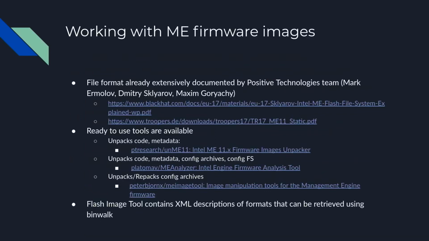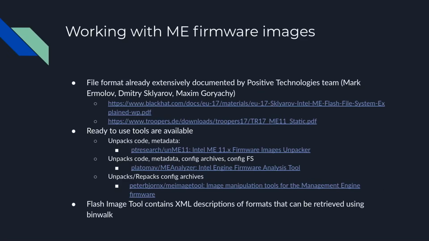Well, if you want to get started working on an ME firmware, want to reverse engineer it or modify it in some way, first, you've got to deal with the image file. You've got your SPI flash. Most of its firmware lives in the same flash chip as your BIOS, so you've got that image. And then how do you get the code out? Well, there's tools for that. It's already been extensively documented by other people, and you can basically just download a tool and run it against it, which makes this really easy.